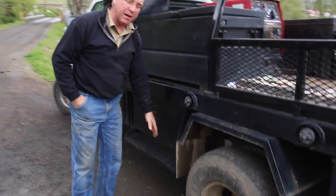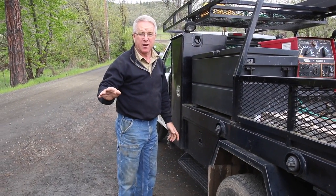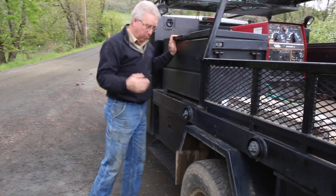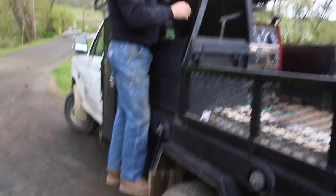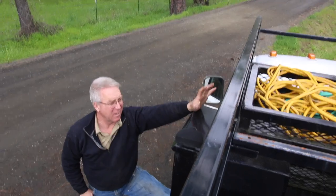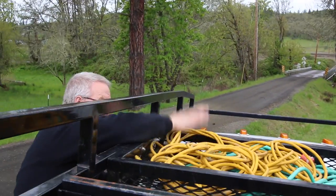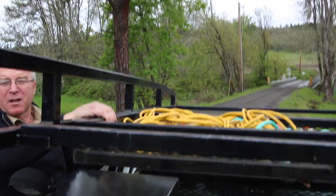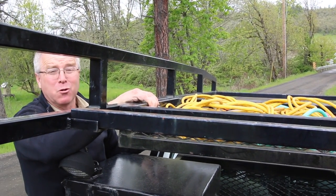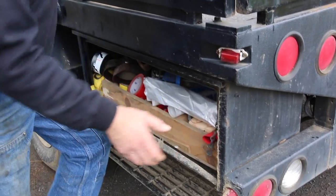The first truck I had this bed on was two-wheel drive, about four inches lower, and I didn't need any help getting up into the box. When I put it on the four-wheel drive — which, by the way, you've got to have — I realized I'm too short, so I put these steps on. They work great. I put this basket on when I built the truck because I load cords up here on top. There's quite a bit of space up in the rack and I put a basket here that hangs below the bearing surface — nice spot for cords. But don't put air hoses up here; an air hose will blow out. These lower boxes aren't as secure as top boxes, so I don't keep things of real value in them.